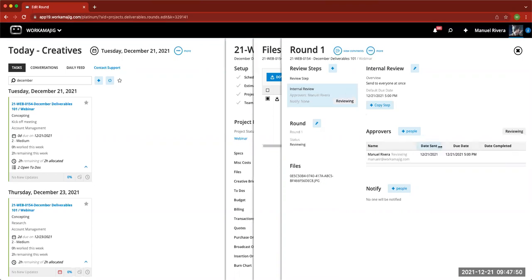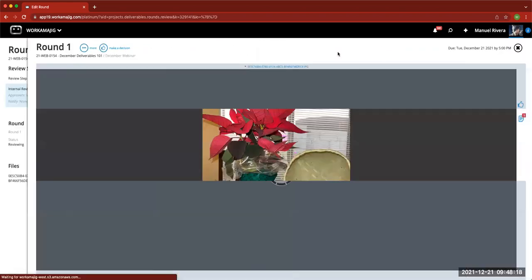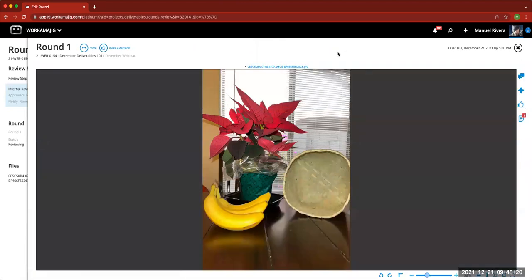And what's going to happen is the system is going to update that I've sent it out. I can't edit the files anymore. I can see that I sent this out to myself, right? And then I will eventually see when it was completed and the status, that it's already sent out and being reviewed. So again, bell icon, I would have a link, email, I would have a link. If I'm in the project or somewhere in the system that I'm able to jump into this, I would see that. And so under view comments, this is my way of seeing what I've prepared so far, right?